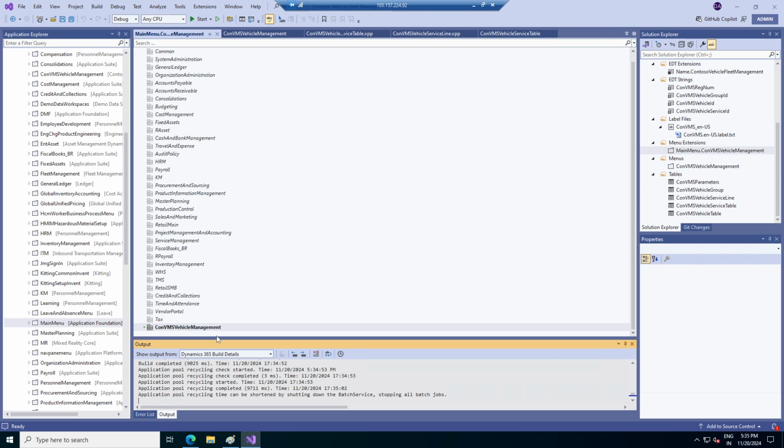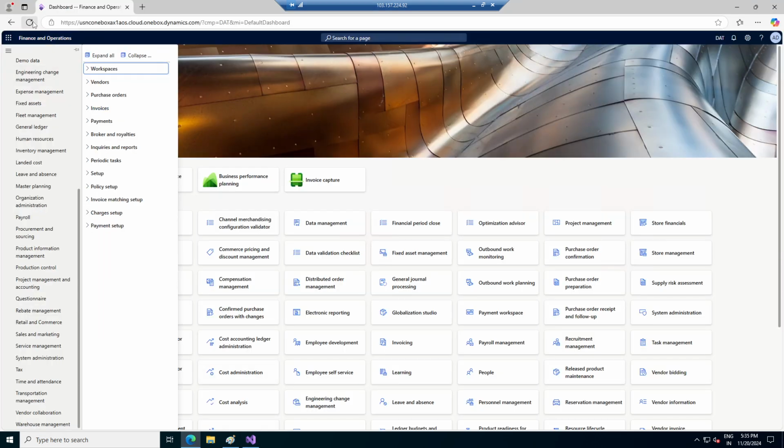Application full build is completed. We will go to our system and refresh it. Let's wait for the duplicate tab. After the build, it normally gets slow.